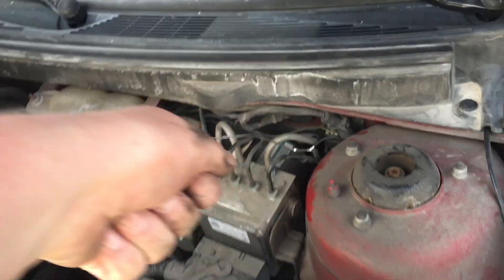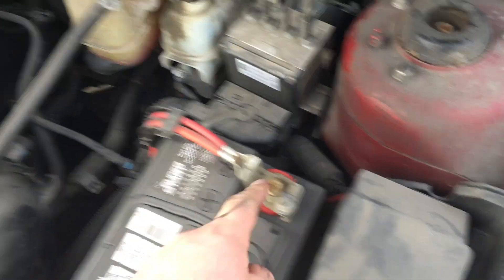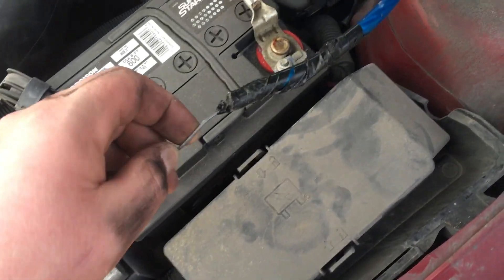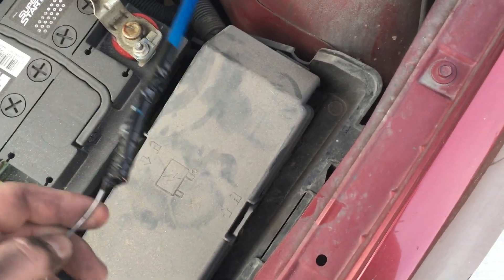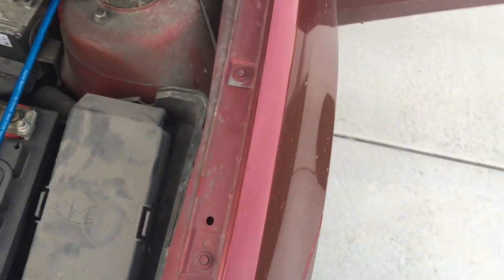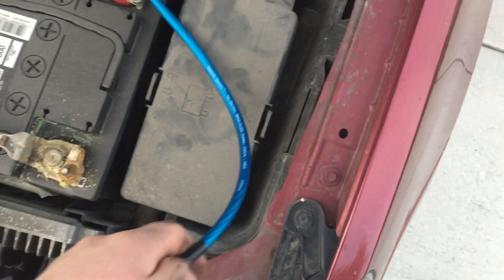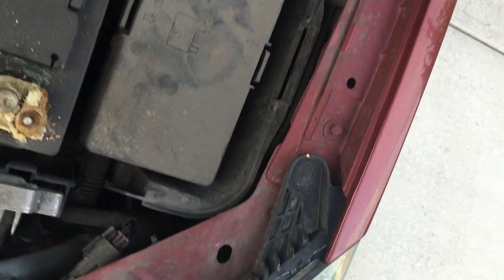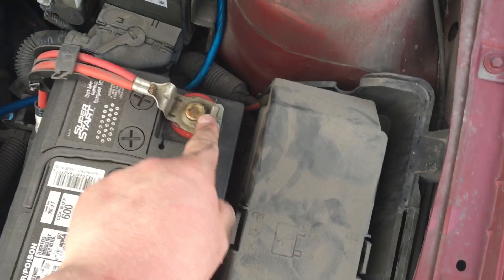As we pull it through, we'll connect the power wire to the inside, and then I'm going to connect it here to the positive — I pulled off the cover already to the battery. Pulled it on through, super easy. I just kind of taped it so it's nice and stiff, put a little WD-40 on it so it's super slick as it slides through, and just pulled on it. I'll pull enough — that's probably all the length we'll need. We'll put the inline fuse right in here as well, and we'll route the wire along with the factory wiring and then put the terminal on, going right to that stud.